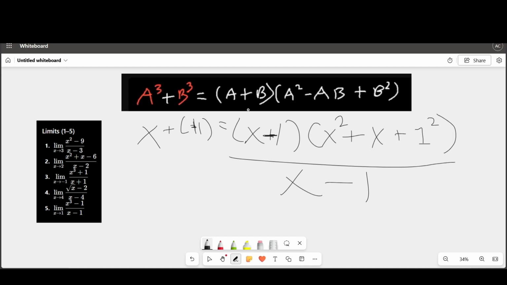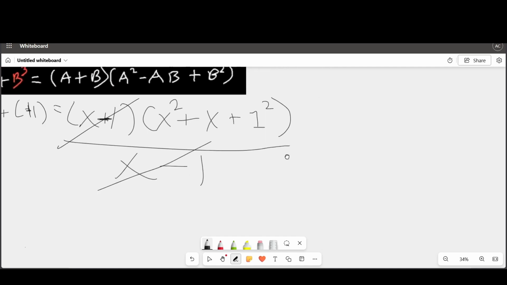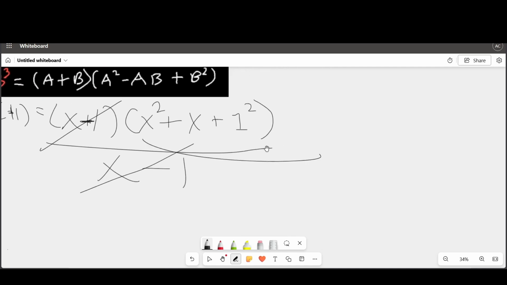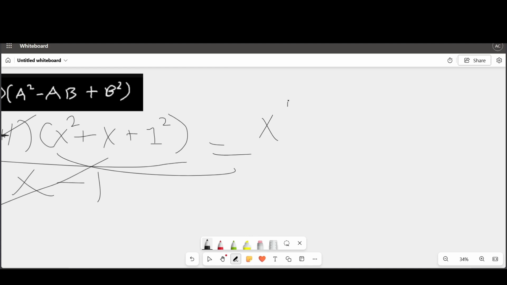I think it's a problem with how ChatGPT probably approaches this. It's either with ChatGPT or with the organic chemistry tutor. But either way, you can't really argue with them about it. I'm just going to follow this. I guess I'm just going to cancel the x minus 1. Then we're going to be left with x squared plus x plus 1 squared.